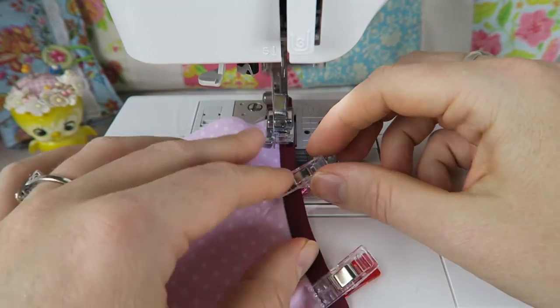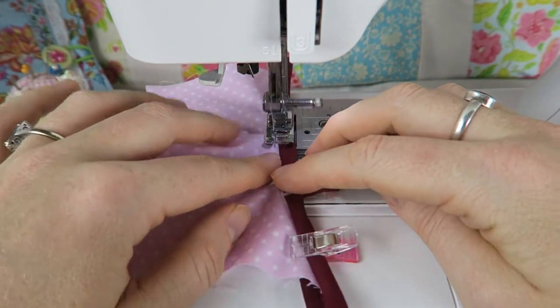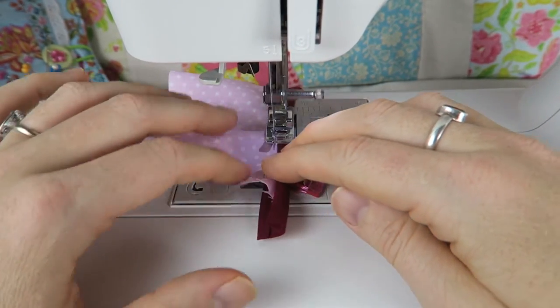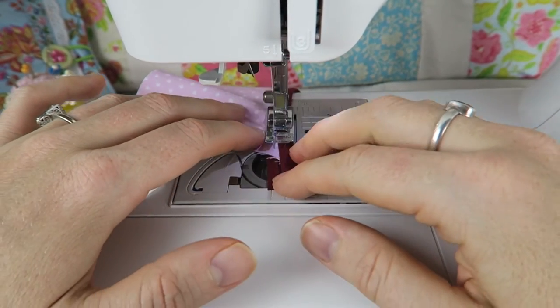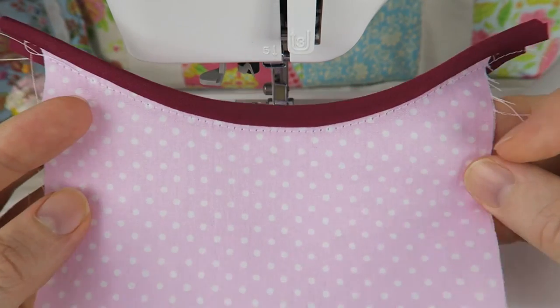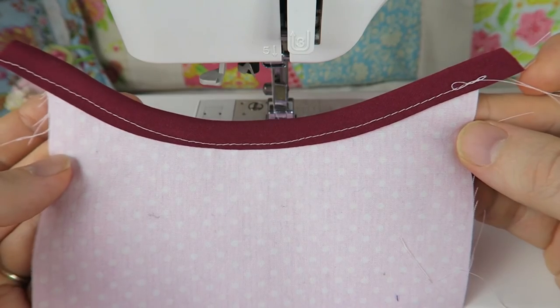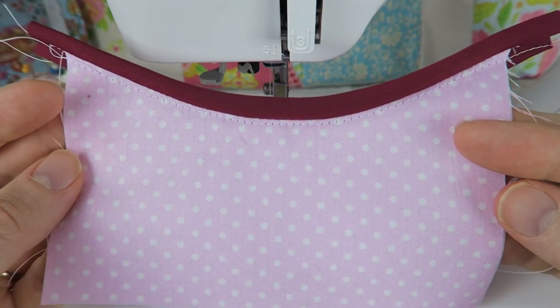And then we are sewing it down along the edge again, not on the bias tape, but just along the edge. Making sure to pick up the bias tape on the back of the fabric as well. And there we can see, this time I did not pull on the fabric, which is really nice. And it all picked it up in the back as well. And this is how you do bias tape to a curved edge.